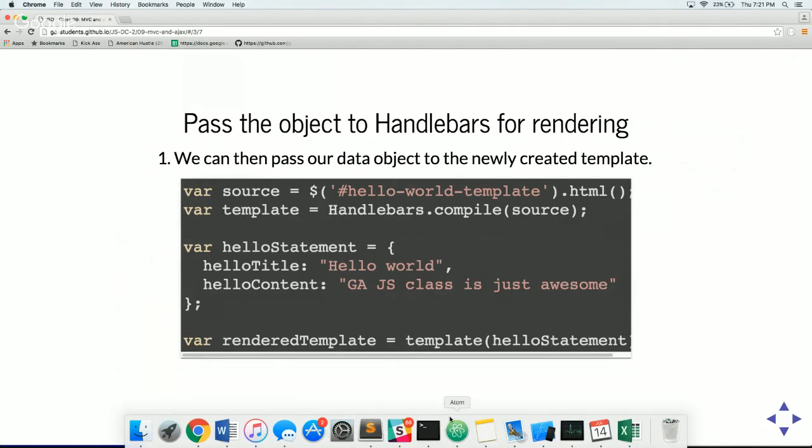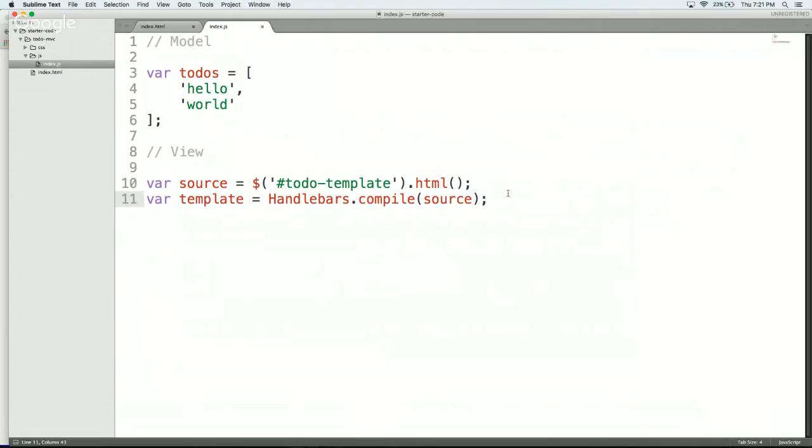So let's look back at our JavaScript. All right. So remember, the template that we've created is a single list item. Our state is a list, an array of potential list items, right? So we need to take that array and we need to create a list item for each thing in that array. So what strategy, what control flow structure can we use to render this template once for each thing in that array?